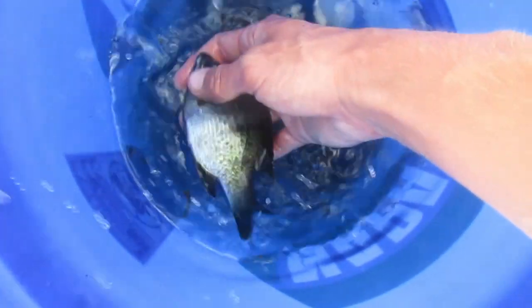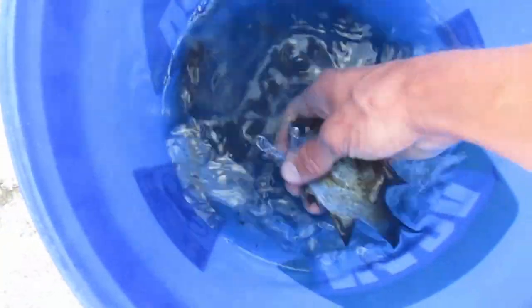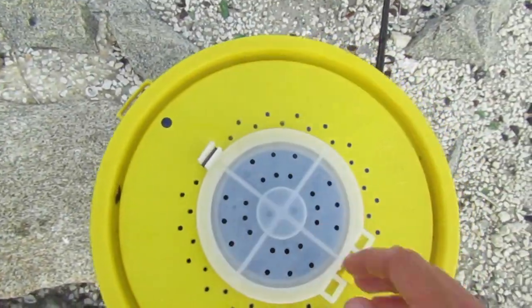But yeah, like I said, these bluegill are perfect size. Look at that, perfect size. Go ahead and grab another one, perfect size. We're gonna get to fishing and hopefully stick a tarpon or a snook.